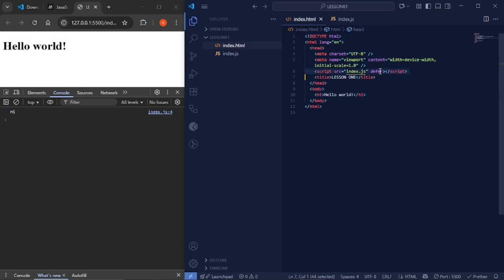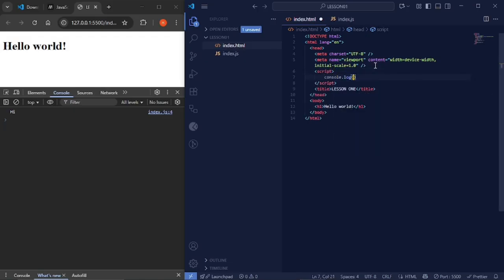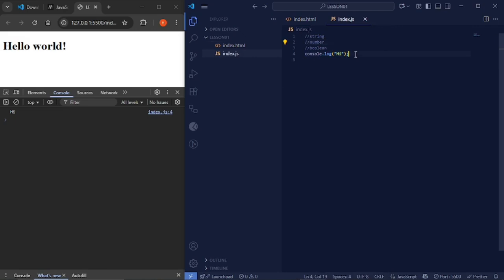Now the next thing we want to do is write a script straight inside our HTML. So we're going to write a script tag and then write whatever JavaScript we want in there. I'll just say console.log hello. Can you see the hello? Now the other script is no longer connected. So I'm going to bring it back, and then we have our hi back, from that file. This lets you know that everything we are writing here, you can just copy and paste in the script tag, and it will all work fine.